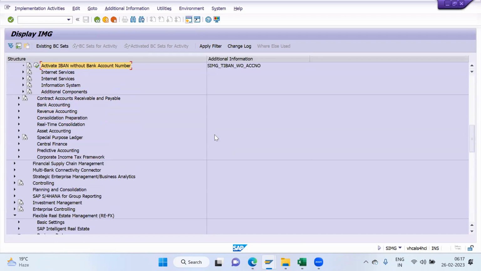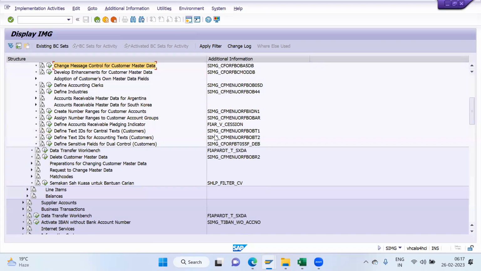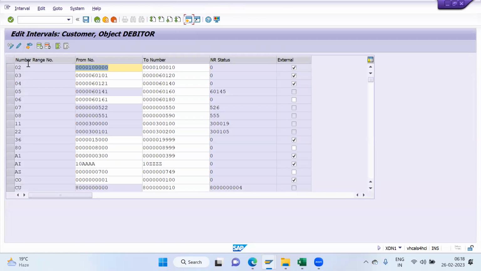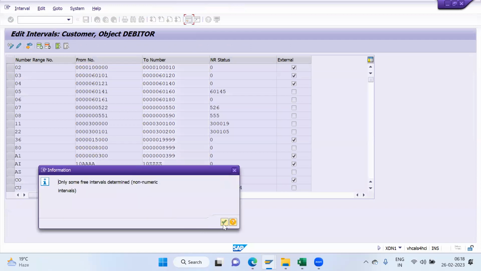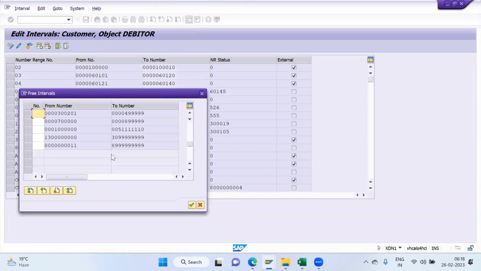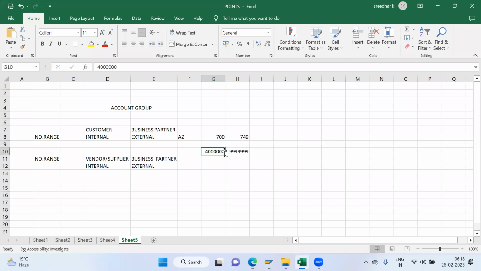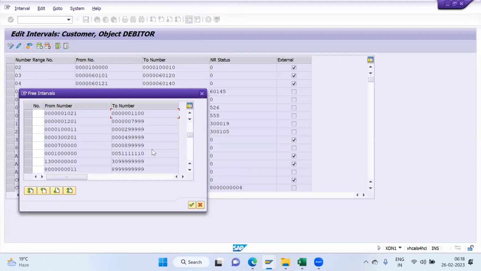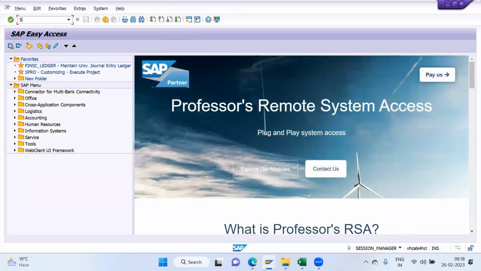Again, going back to create number ranges for customer accounts. Enter. Four series. Here also it is not there. Then which one is correct? We'll see one, just 2 minutes, I will check.